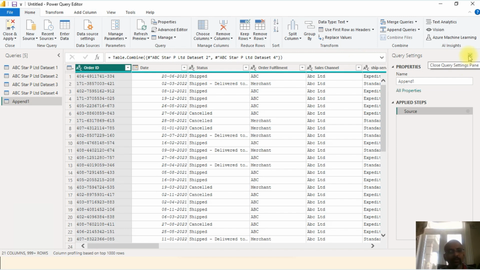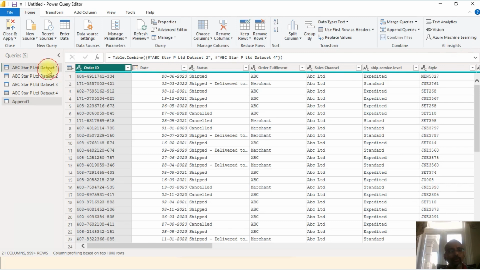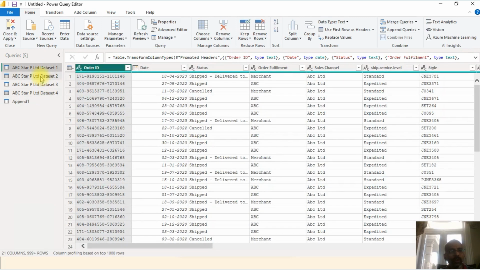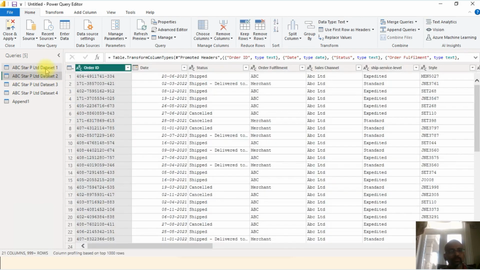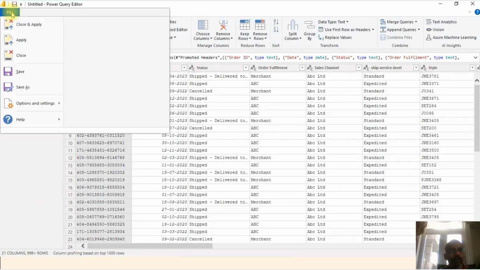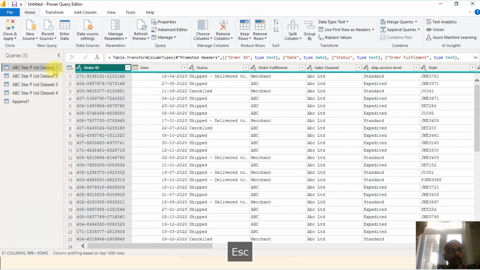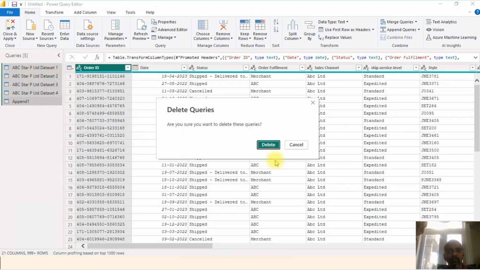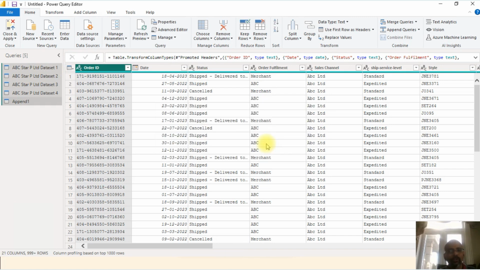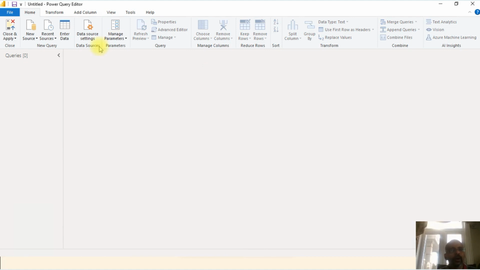Let's say you have the file options. Let's delete all these file queries. Okay, keep it clean.